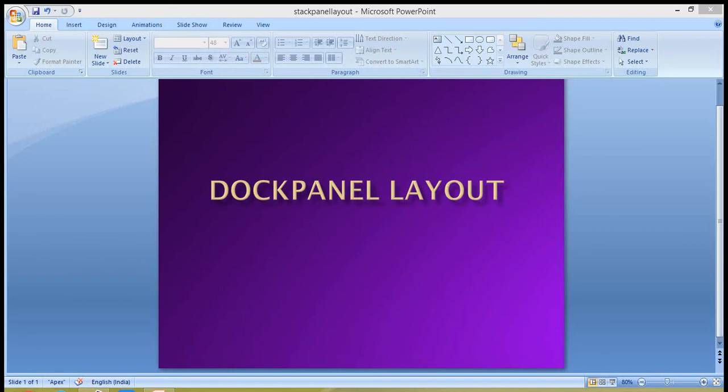In this tutorial, you will learn how to use the DockPanel layout in WPF. The DockPanel layout is used to arrange the controls inside it to the left, right, top, bottom or center. We can use the DockPanel.Dock property of controls to align them as per our need. In some situations, like when we are going to divide the screen into different sections, we can use the DockPanel there. By default, the value of the DockPanel LastChildFill property is always set to true. I will explain about this in just a bit.